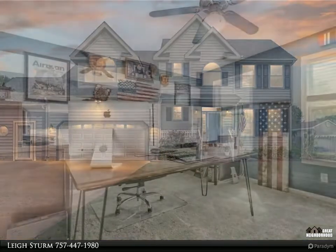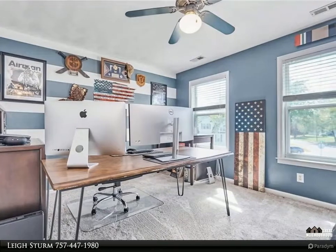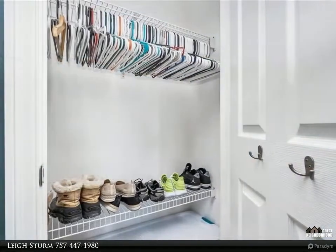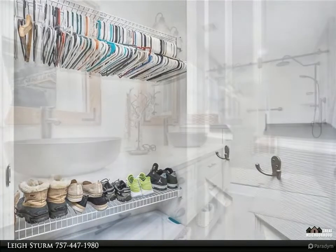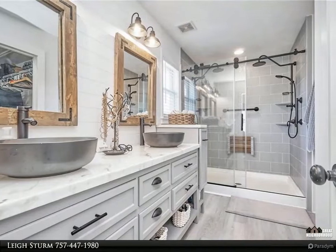This one is like no other. Intended to be their home for the long haul, the sellers put in some high-quality improvements like a fully customized primary bathroom, on-trend feature wall in the family room, whole house water filtration/softener system, revitalized oversized garage and more. Nearly the entire interior has been repainted.